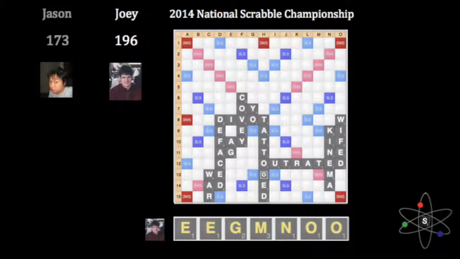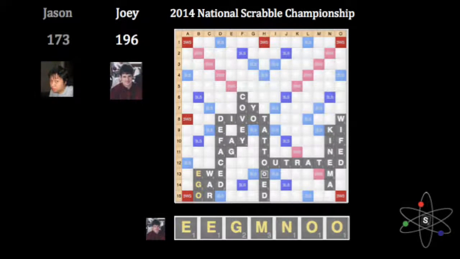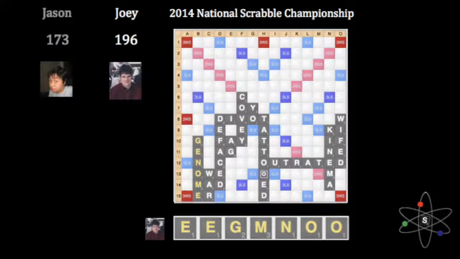EEGMNOO for Joey, and he plays Genome. Now, you can think about other plays, but I don't really think I could substantiate any of them. You could play Ego, for example, and maybe keep the Whitethorns extension, but just no. Genome does a very good job of blocking all of that. Genome just scores so many points, gives you so many good options for future turns, blocks that entire side. Just seems easily the best play. You're going to be up by almost a bingo at this point. It seems clear to take the points, at least to me.